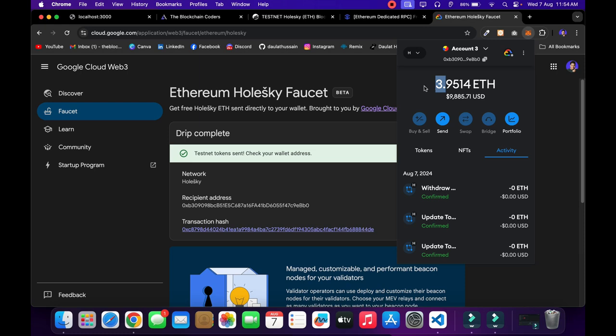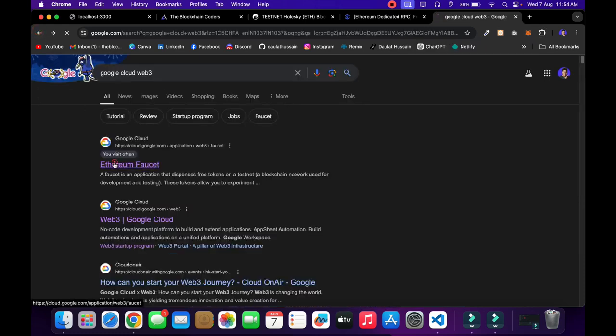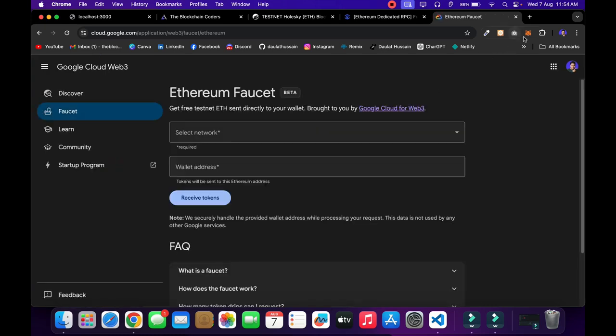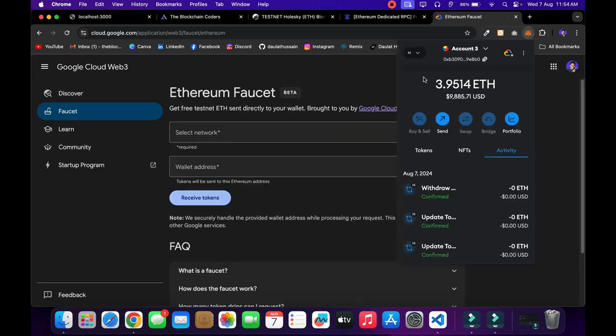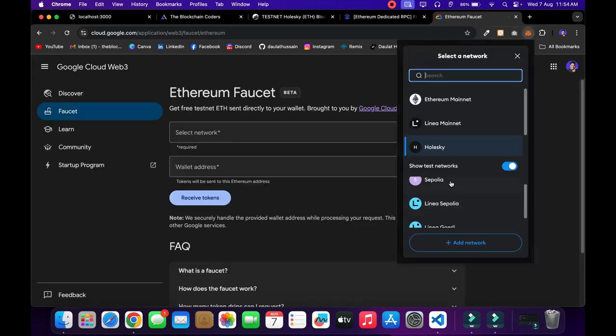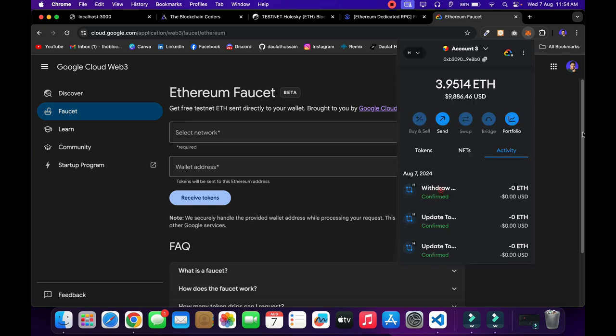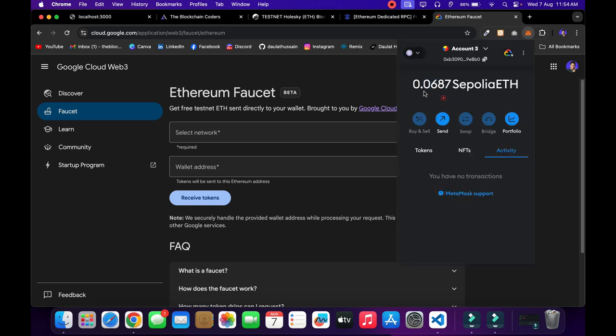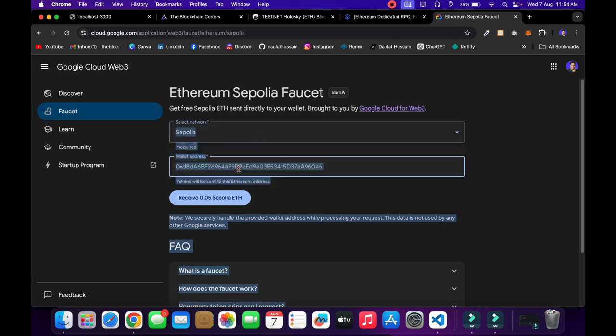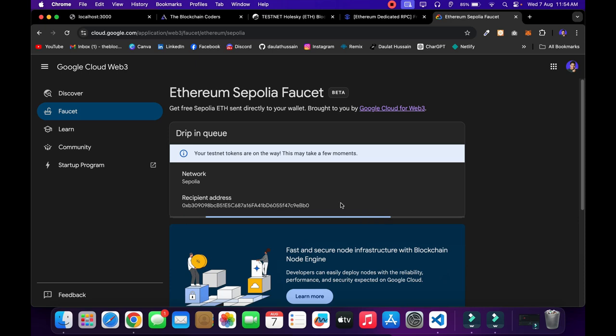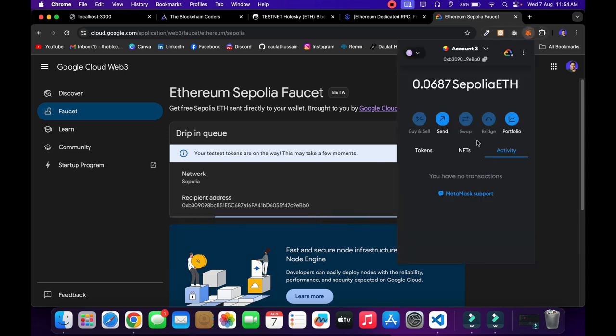In the same way, if you want to deploy with Sepolia, you can do that. You can simply come back here and do the network configuration for Sepolia. It's already configured. If you go back to the network, here Sepolia is already activated, and I already have a couple of funds in Sepolia as well. If I want to receive funds for Sepolia, I can do that very easily. I can simply come here, select this, paste the wallet address and send, and it's going to transfer the Sepolia to my wallet address. Instead of using that particular blockchain for deploying the contract, I can use Sepolia.